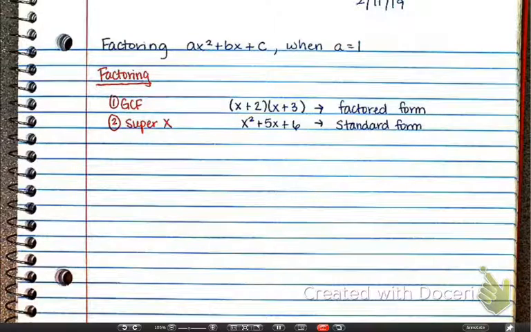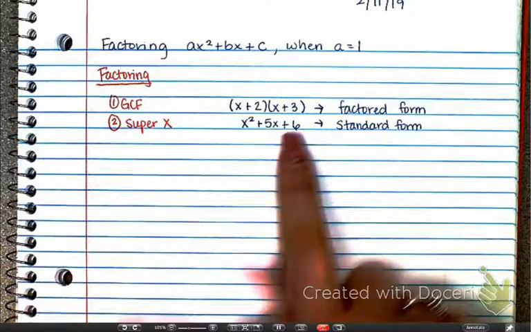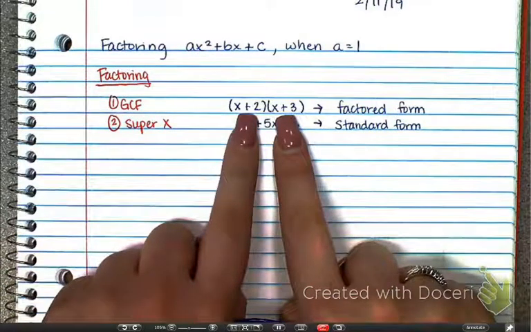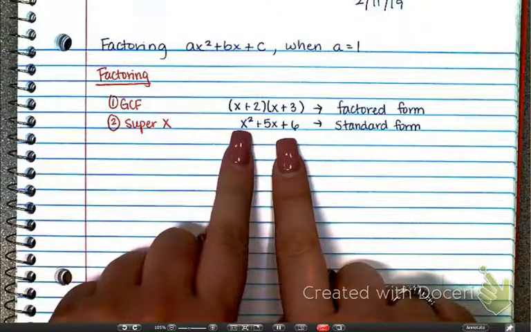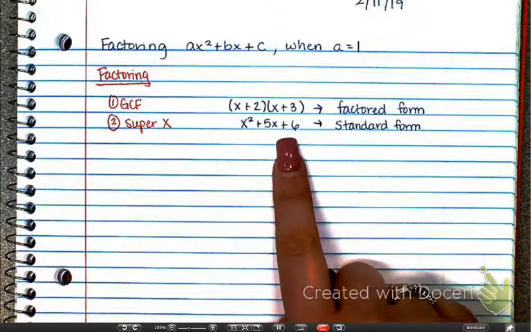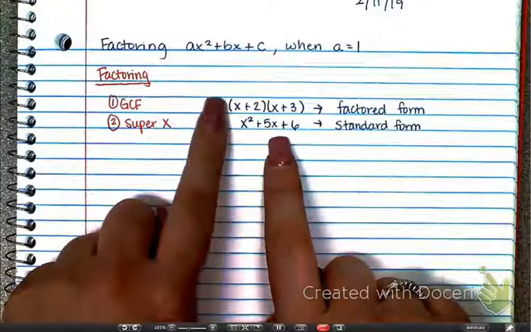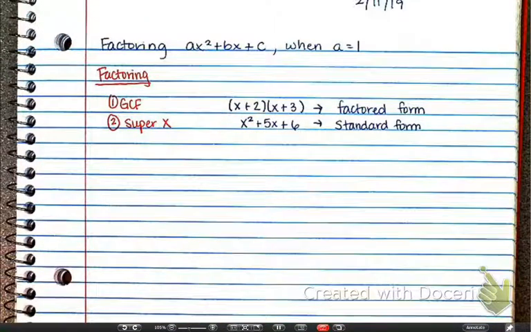If you have sets of parentheses, you are in factored form. So if you pull out a GCF, in this case, we're going to start looking at the super X. It's all factored form. So you need to know factored form versus standard form. So if I'm in factored form and I tell you to write to standard form, how do you do that? Distribute or box. Okay, so factored form to standard form is distribute or box. If you go from standard form to factored form, you are factoring. We're either using GCF, super X, and we'll learn something else in a couple days. Okay, that's going to be important.